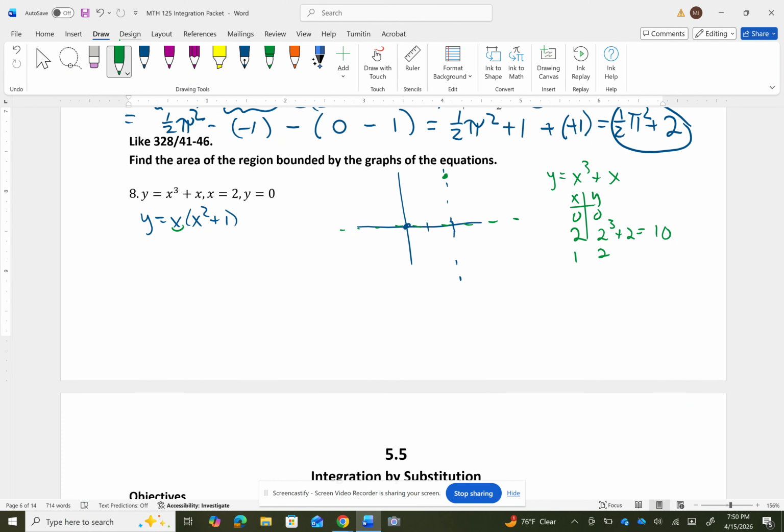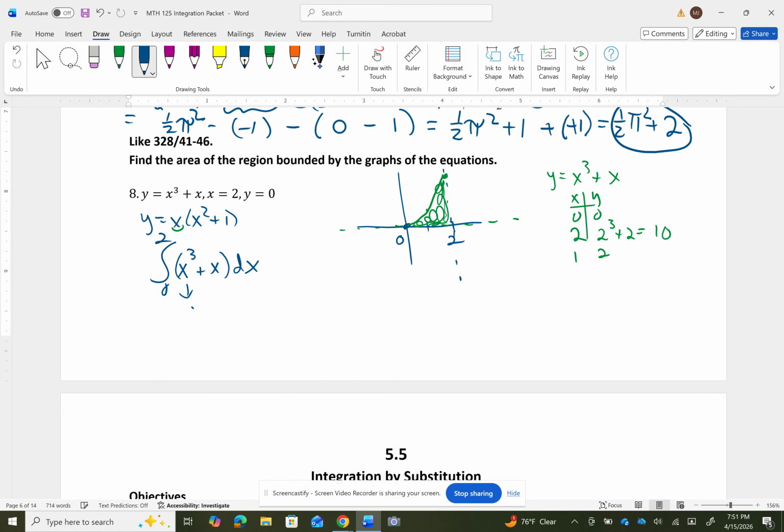You don't actually need a graph, but I thought I would share with you how you might be able to construct at least a little bit of it. All I really was checking was that it didn't go below the x-axis. Okay? So I want the area of that region I just shaded. So I'm going to set up the integral. I'm going to do the integral of x to the third plus x with respect to x. And then you see how an x of 0 and an x of 2 would be my limits of integration. So don't plug them in until after you do the integration piece.